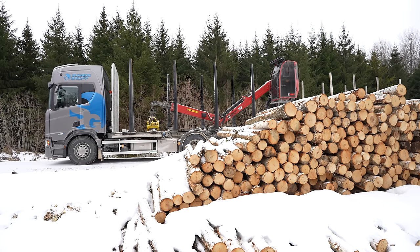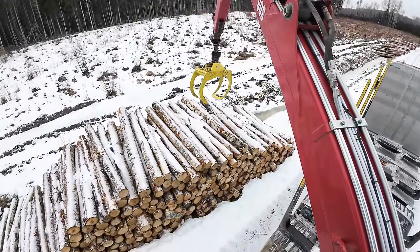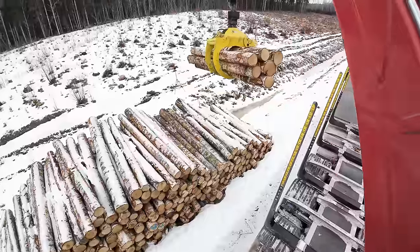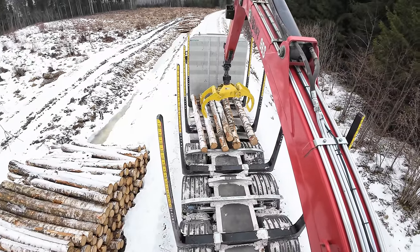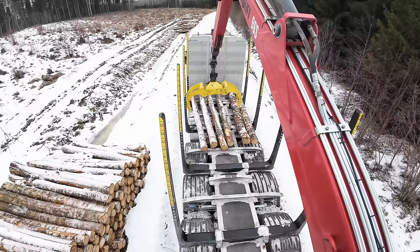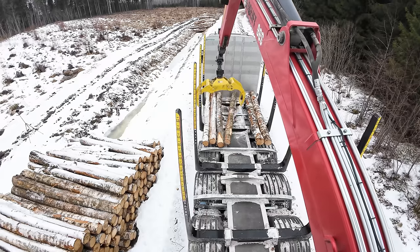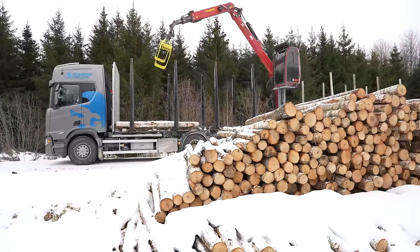Since I did break my last camera, I have one safety thing on my camera, which is a red rope. I don't know if you see it, because I really don't want to buy another camera. That one is new, actually. That's attached to the crane. It's going to be my first video with it. Let's see about that. The crane for me is still relatively new, but I feel a little more at home with it.